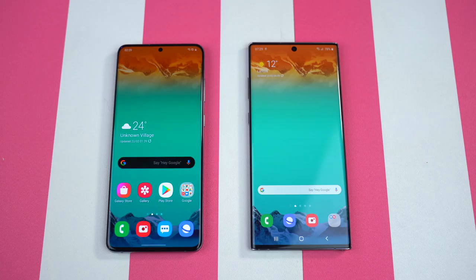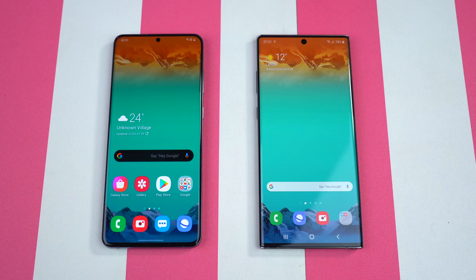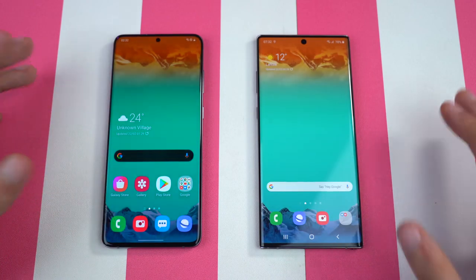I have to say, very premium and beautiful design on both phones. The Note 10 Plus still looks really, really awesome. You can see the punch hole is getting smaller and smaller with each Samsung flagship phone — eventually it'll be inside the display, which I'm really excited for. Everything is closed up in the background; this is Android 10 on both phones.